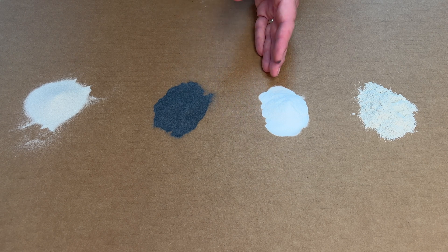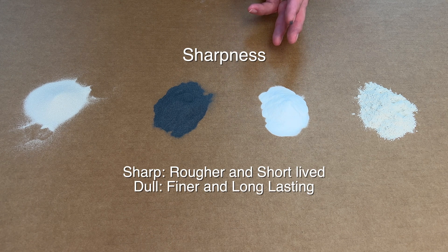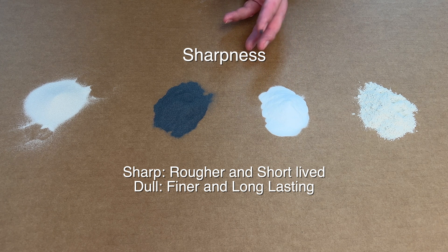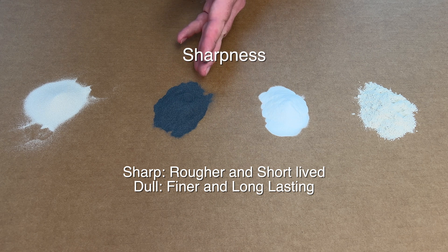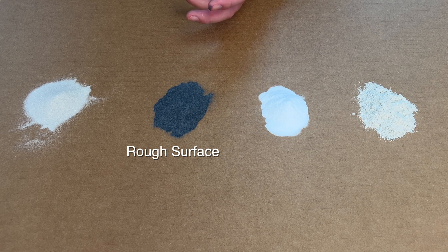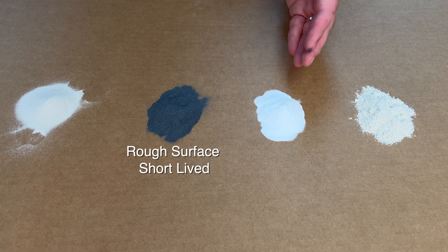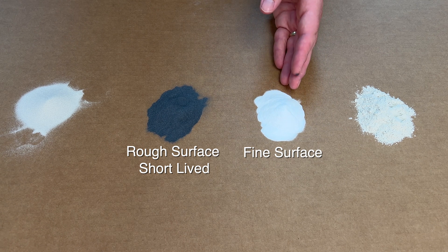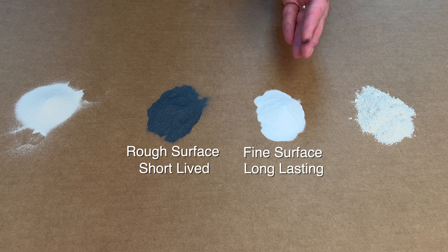There are important differences between silicon carbide and aluminum oxide. Along with hardness and friability, the third thing to consider is how sharp the abrasive is — the sharper it is, the faster it will break down. Silicon carbide is a sharper abrasive, so it gives you a rougher surface on your glass more readily, but it will also break down faster, making it a shorter-lived abrasive. Aluminum oxide, on the other hand, is not a very sharp abrasive. It gives you a much finer surface on your glass and lasts longer because those grains take longer to break down.